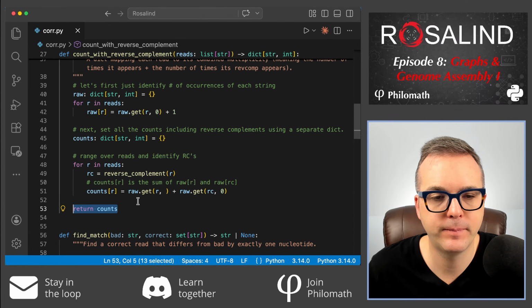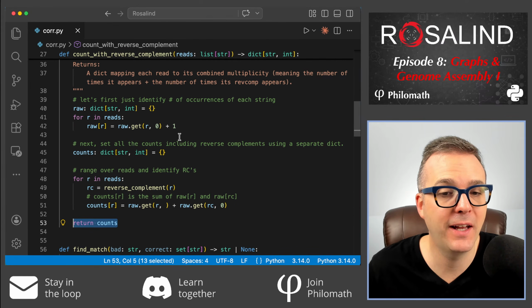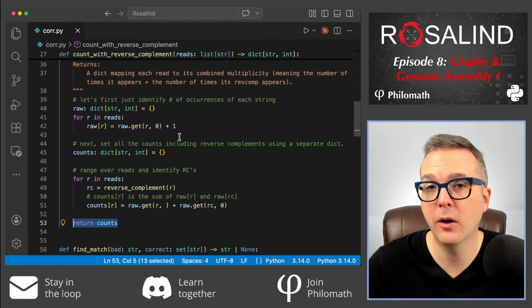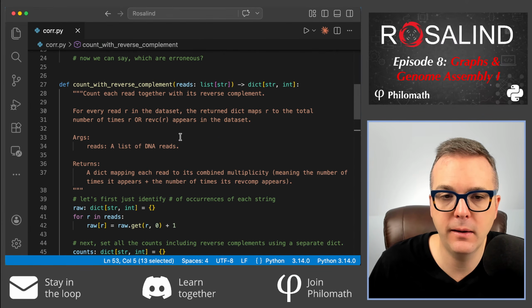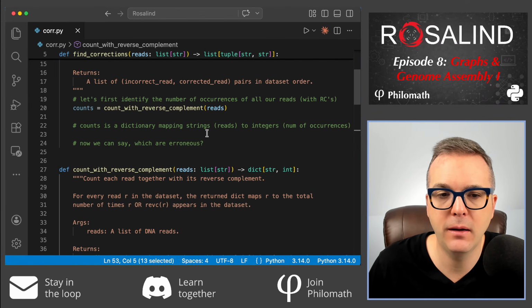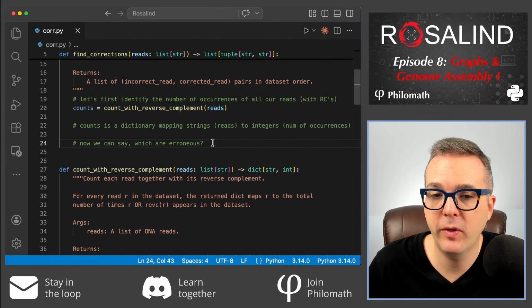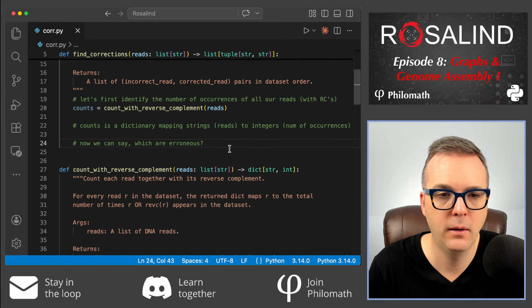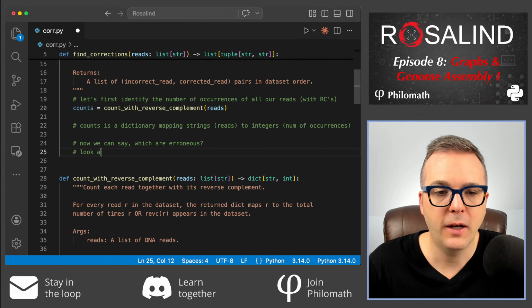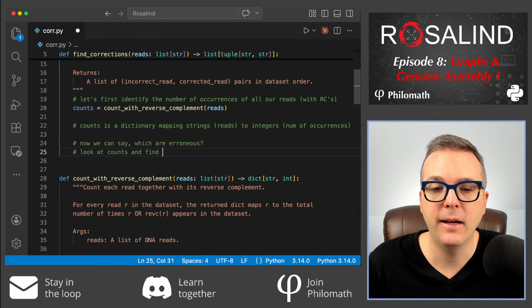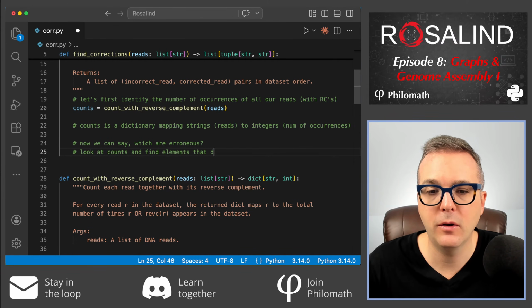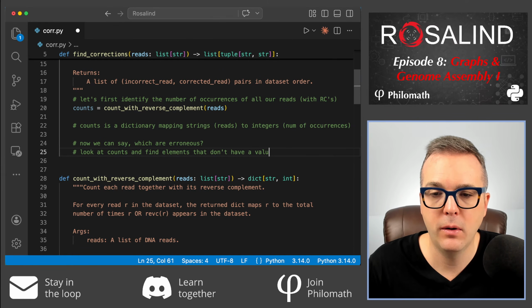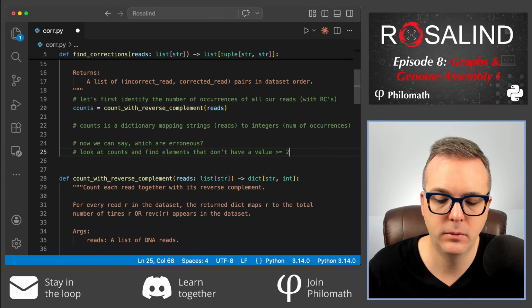And that's nice, because once I have that dictionary, now I can go back to the function that I want to write. I understand what it's going to say, which is which of these reads in the data set are erroneous. Look at counts, and find the elements that don't have a value that's bigger than or equal to 2.